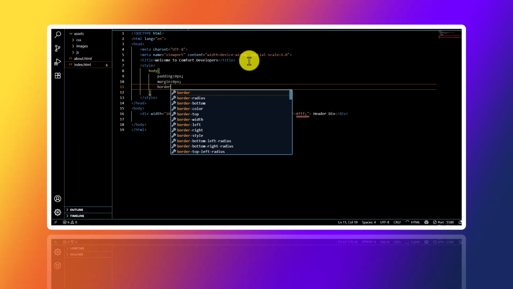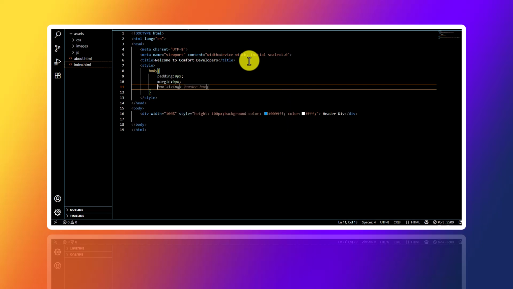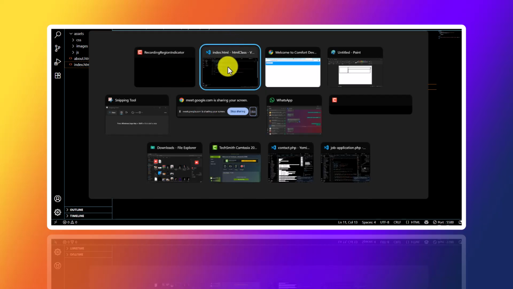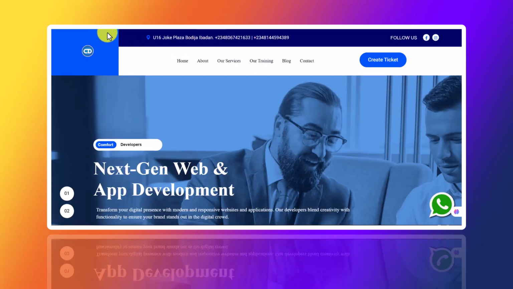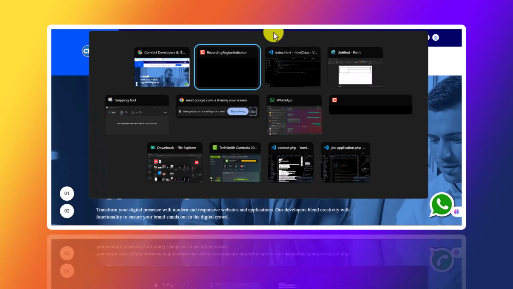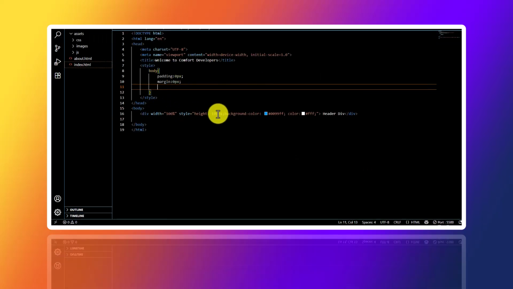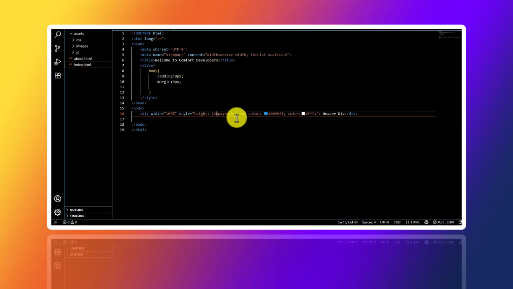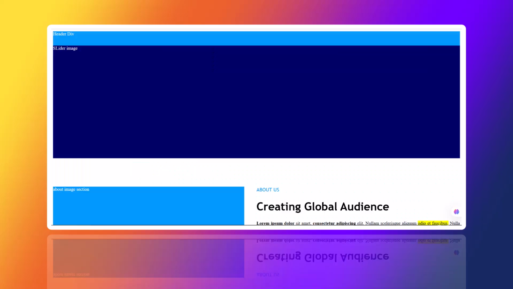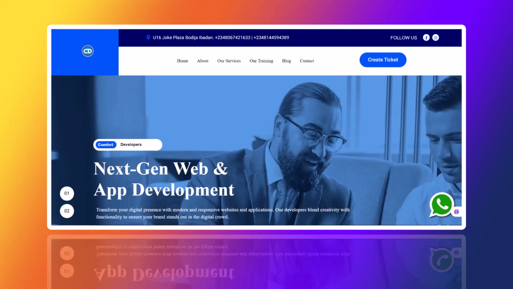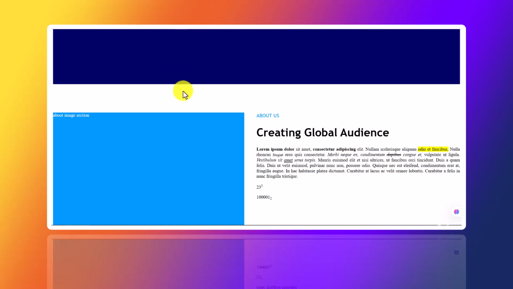So I have my div here. If you look at Comfort Developers now, this seems to be like something here from here to here. But I think this is more than 100 actually. So let's make this guy 120. I'm just putting that, but normally its own is white background. So I'm just putting that so for you to see what I'm trying to do. Let's say this is my height now. Now we have achieved our first div that holds everything.